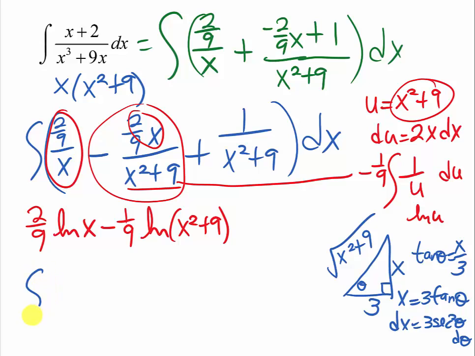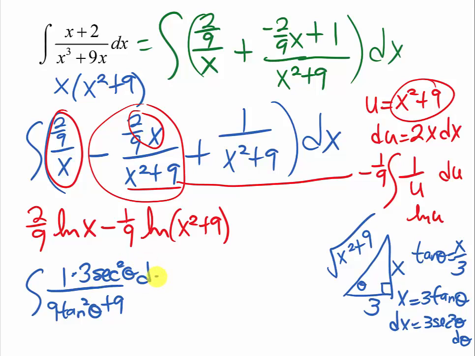So if I was doing the integral, I'd have 1 over x squared, that's going to be 9 tangent squared theta then, plus 9, and then dx becomes 3 secant squared theta d theta. Alright, let's see what we can do with that. I can factor a 9 out here, and that would leave tangent squared theta plus 1, and in order to fit it, I'm going to go ahead and replace that already. So we factored a 9 out, and then the tangent squared theta plus 1 Pythagorean identity became secant squared theta. Okay, so that replaced that.